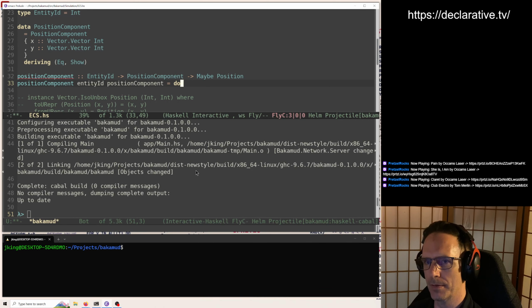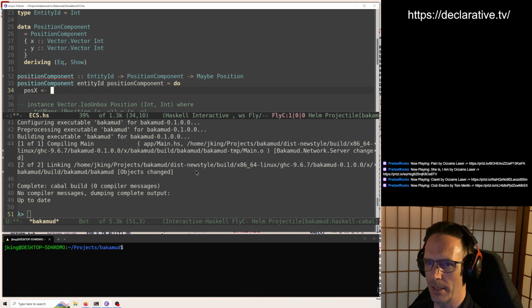Okay. We get our pos x from looking into the vector. I think our handy-dandy vector function will be... how do I want to write this? I'll just write it out this way: the x of position component with vector operator and entity ID, I think.